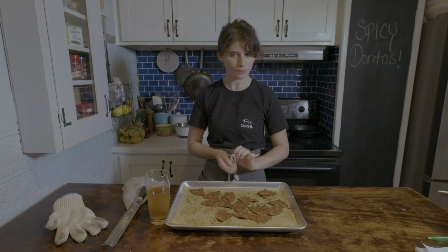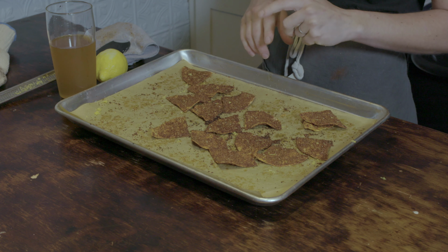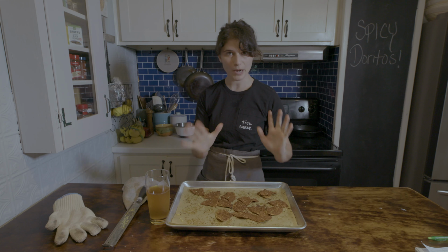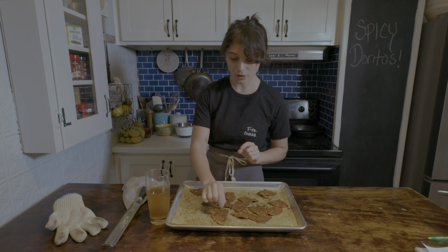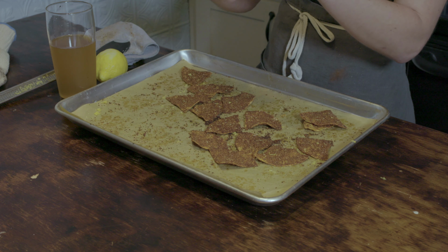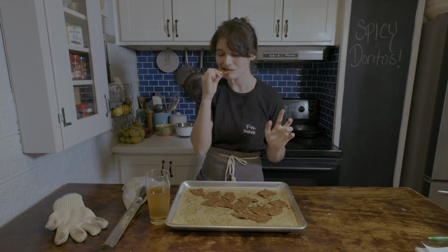Ooh, I'm not eating one. They've been sitting out. They could definitely use more time, so you should maybe wait 10, but I'm impatient, so I'm gonna eat them now. They've got a thick layer of coating, of seasoning. Maybe even too thick, but that is okay. Okay, here we go. You're welcome.